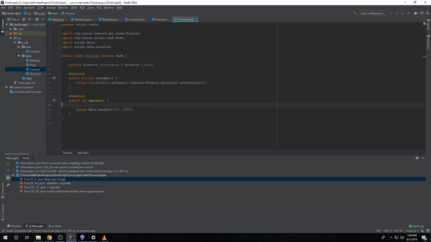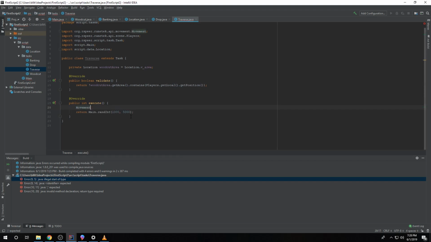So this would then execute 1 second to 5 seconds, which I guess we'll just do to play around with walking. So then it's going to continue walking in this instance after I program it to the location every 1 to 5 seconds randomly.